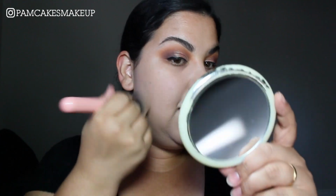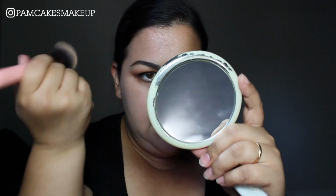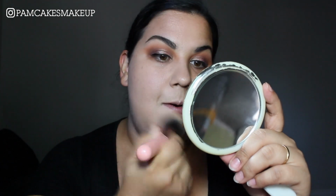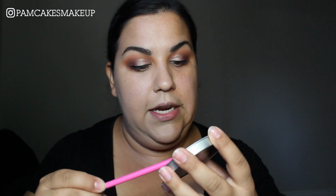Okay, I'm gonna let it sit for a second just to see if it'll oxidize a bit, but it's still looking just a little bit on the pale side for me, but that's okay. Nothing a little powder and bronzer can't do. So like I said, on the other side, I will go in with the sponge. What I'm gonna do is just take a little bit of that transforming drop and mix a little bit more in here. Just like I said, it's looking a little bit pale still.